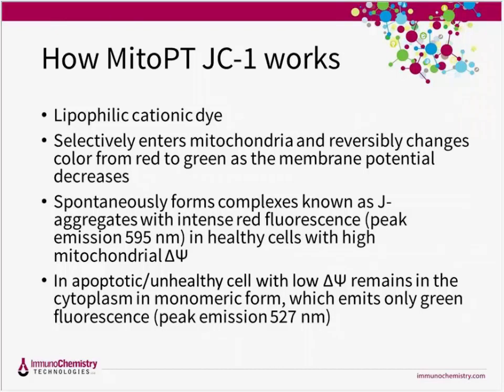In contrast, however, in apoptotic or metabolically stressed cells, there will be fewer bright orange-red fluorescent mitochondria and more dim or non-fluorescent mitochondria. So in these cells, the JC1 will be primarily distributed throughout the cytosol, in which case it would take on its monomeric form and exhibit a green fluorescence property with a peak emission at 527. Because of this property where it shifts from green to red with increasing concentration or aggregation within the mitochondria, JC1 allows for dual color and ratiometric semi-quantitative assessment of mitochondrial polarization states.